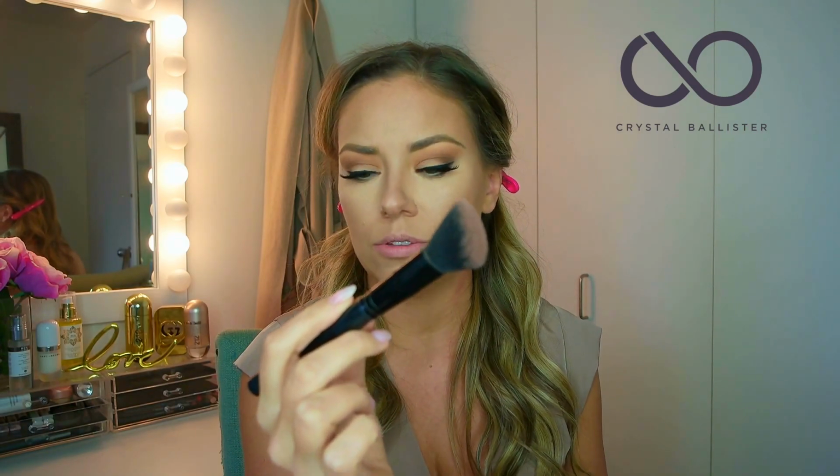Let's do blush first. I'm just using a simple blush today. I'm using an oldie but a goodie. It's MAC Warm Soul. Pink, peach, slight shimmer, very warm. Goes with the warmer tones I'm wearing on the eyes today. This is an angled Morphe brush. This is the MB35. I'll link it below.